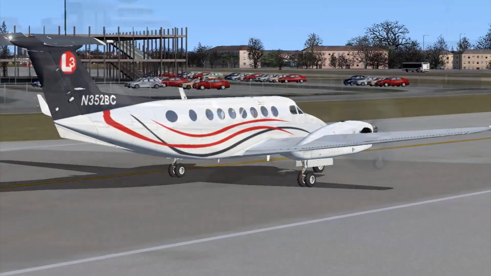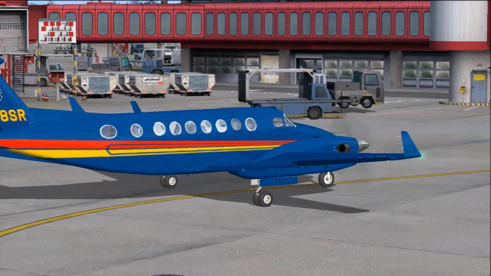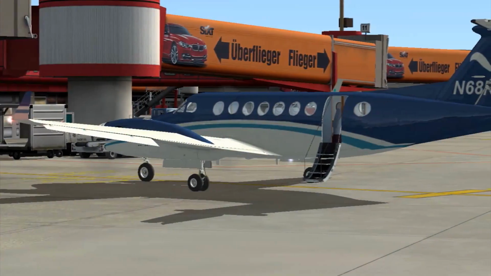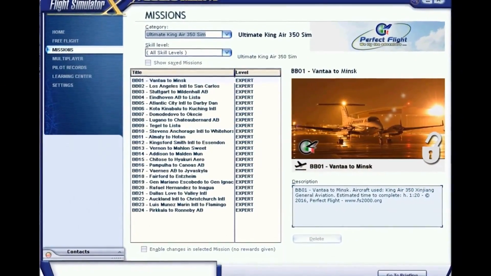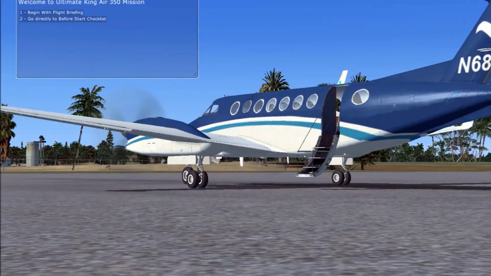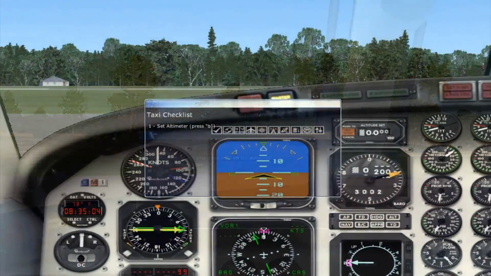And looking at the trailer to this and having experienced Perfect Flight products, yeah, I think my caution is warranted. This is basically a really expensive repaint pack for the default FSX King Air 350. That's it. They haven't even tried to redo the cockpit model. It's the same damn thing as what comes as default in FSX.